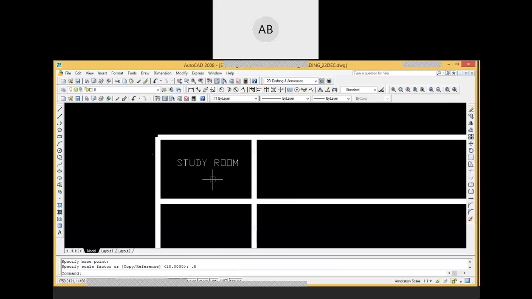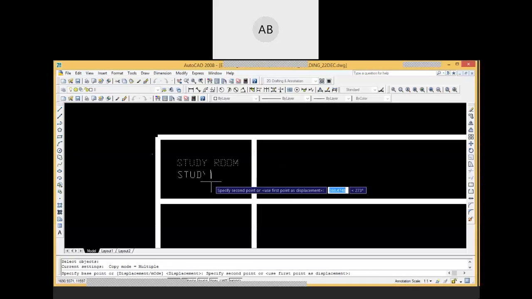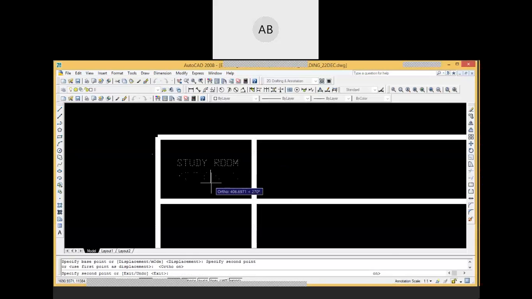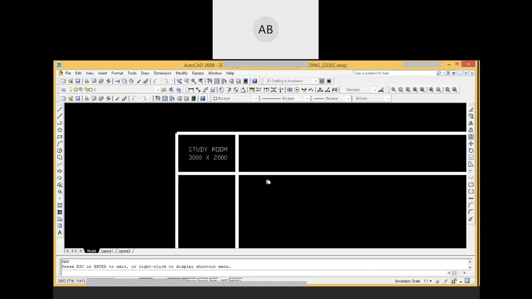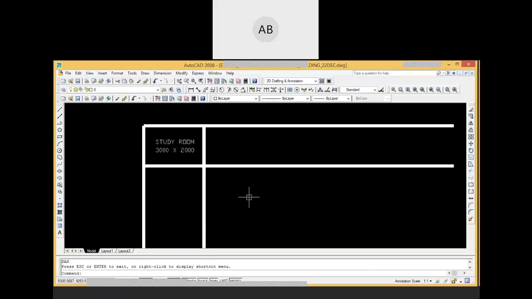Point 0.8 maybe. So I am writing the dimension here itself, 3000 by 2000. I don't mention millimeter every time because all dimensions are actually in millimeter.